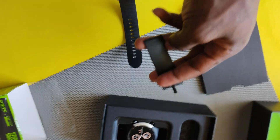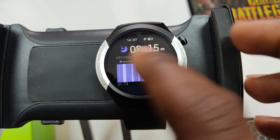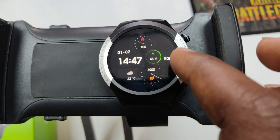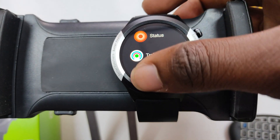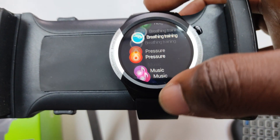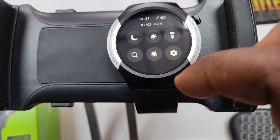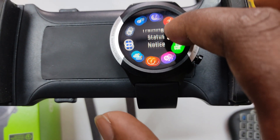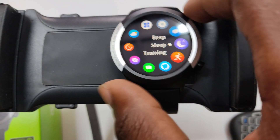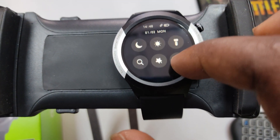For my experience, the basic watch functions work pretty well. These include blood oxygen measurement, which can be customized for the watch to take readings hourly or at a scheduled time, blood pressure measurement which happens in real time, and respiratory rate monitoring. The sleep quality measurement also works well, though at times the Oraimo Watch R gets it wrong — like when you're awake in bed not moving and it records it as light sleep. The menstrual cycle tracker is also important for the ladies.